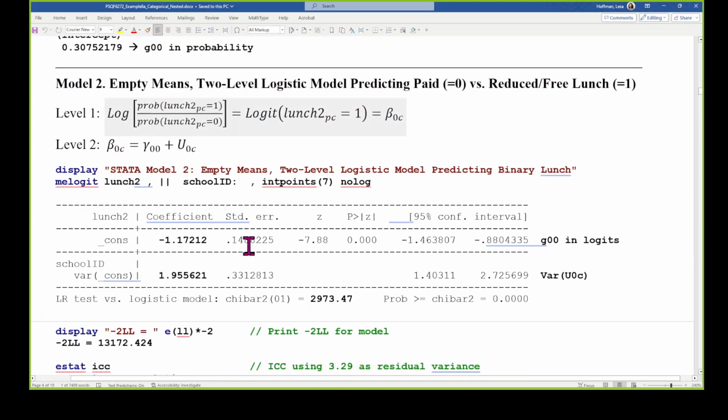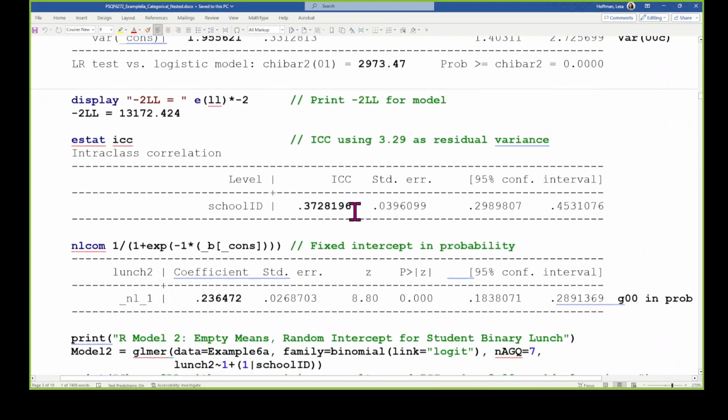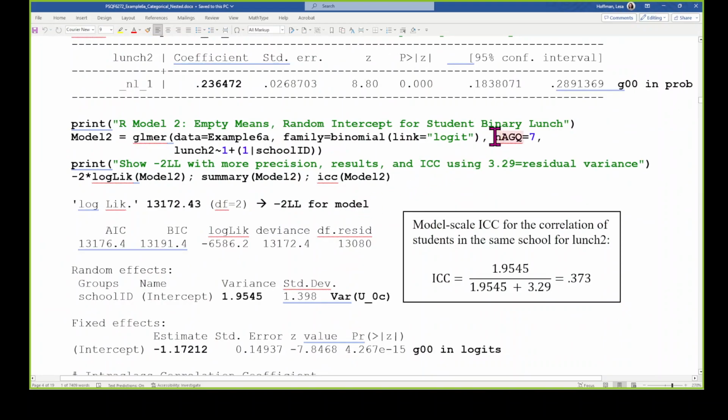In terms of code, in Stata, intpoints(7), that's me making explicit what the default is in terms of the number of integration points. Certain models default to other estimators, and so if you want to make sure that you know what it's doing, you can write it in the code. In R, I have lowercase nAGQ. Now you know what AGQ stands for. You're like, we do? Yeah, adaptive Gaussian quadrature, that's what that stands for. Number of rectangles. And I picked 7 because that's what Stata defaults to. There's not a better reason than that. I'm just trying to make it match.